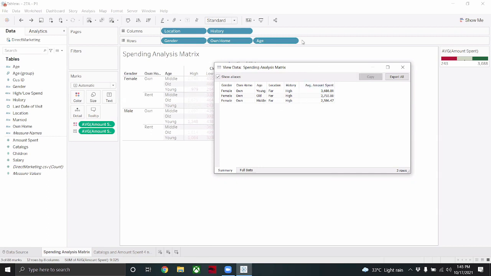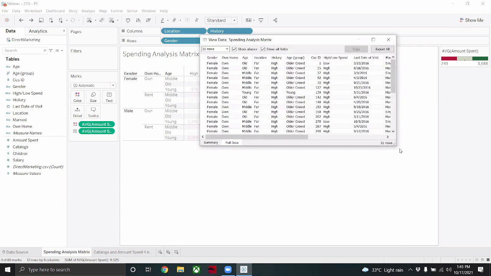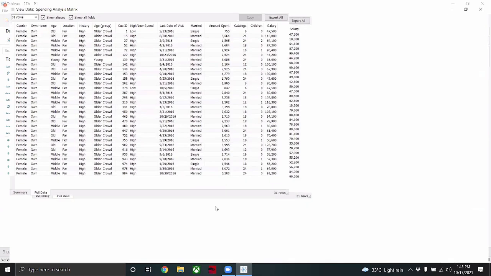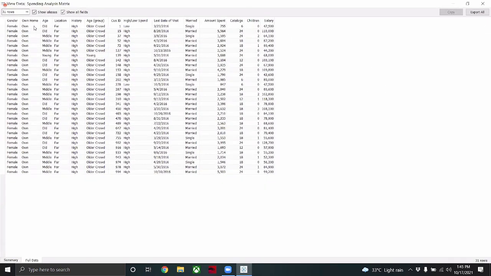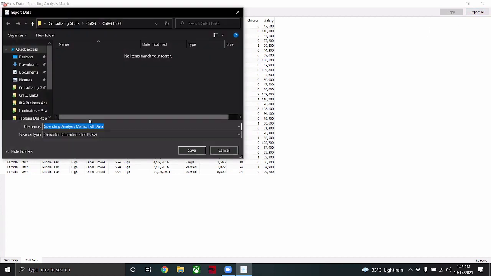But what's useful is when we click full data here. This shows 31 rows who are part of this group. So if I now want to do a subgroup analysis of the people who are high spenders, 31 out of the 1000, so 3.1% of my data population was this group. And here, if I want, I can not only show it separately, we can also export it as a CSV wherever I want on my desktop, and then separate it as a separate data set.